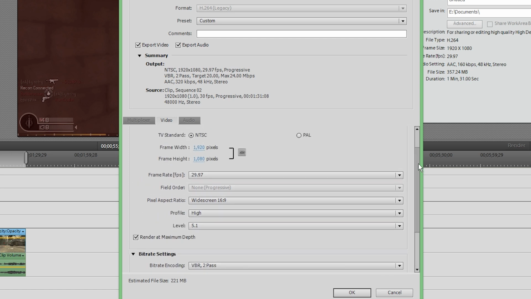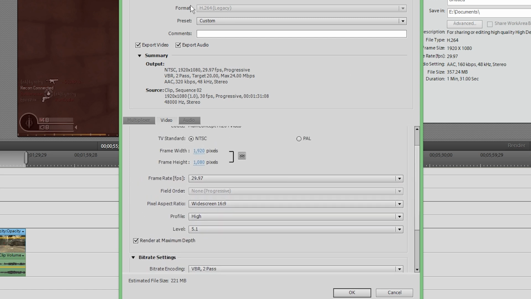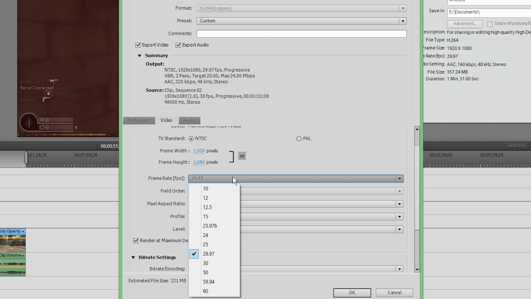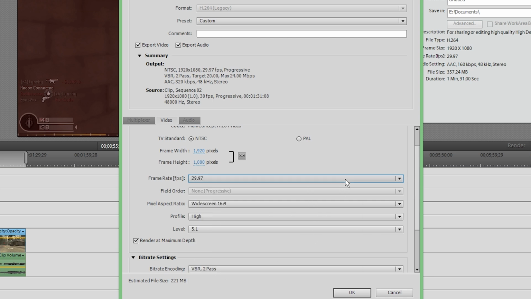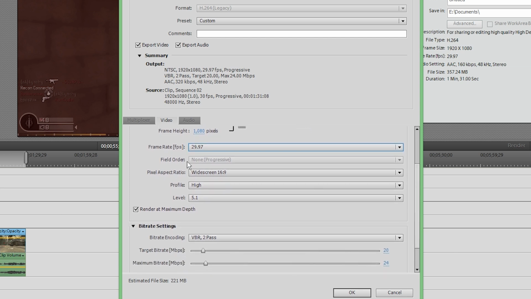So, big things to note about the render settings. MP4, H.264 from the AVC HD profile. Make sure your frame rate's right. You're most likely shooting at either 30 or 24 frames a second. The T3i doesn't support 60 frames a second at 1080p, but it does at 720p. But just make sure your frame rate's set right. You would have that set in your movie settings in your camera.